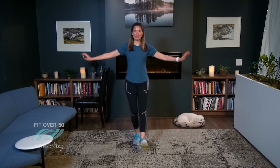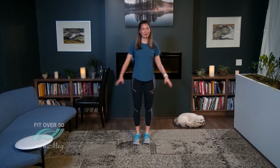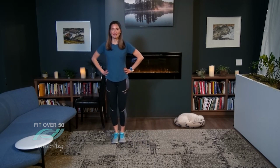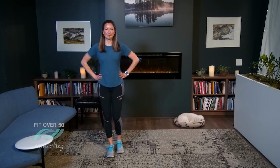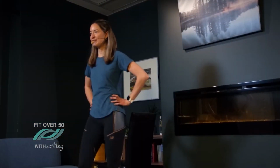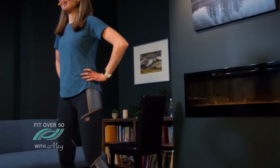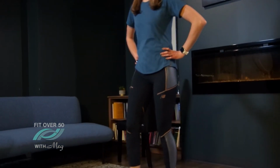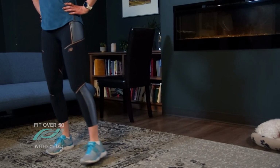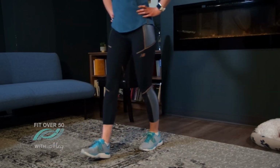All right, from here, we're going to be changing it up with a box step. Hands on your hips. We're going to start by taking a step to the side. Take a step forwards, a step to the other side, and then step back. So just imagine you're taking steps just like a box. So left, front, to the other side, and back.